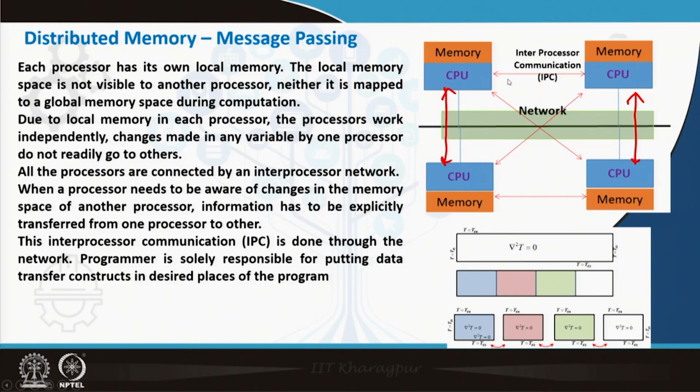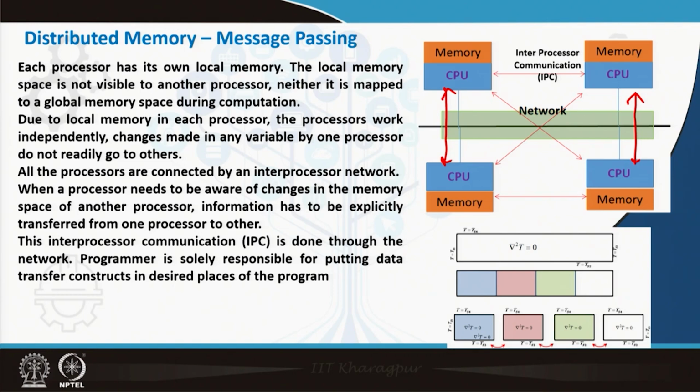Now, one thing can be seen: if one is sending data from here to here, the processors are physically close, and these processors are physically distant, so the data transfer time will be more. Therefore, some data localization, some processor localization, these things are important, and we will again discuss these issues when we look into how to improve the performance of parallel computing.